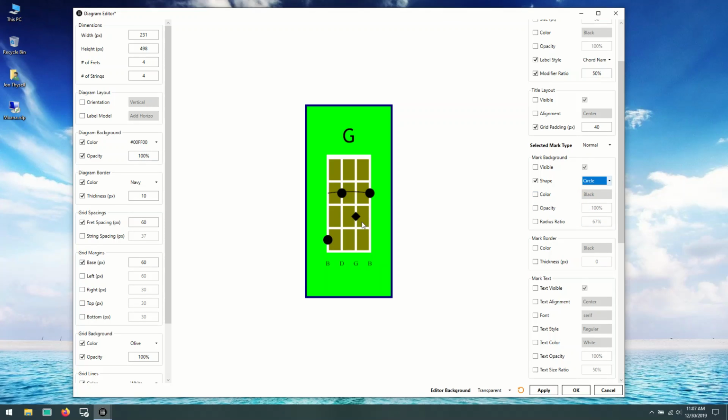As you can see, the shapes of these marks didn't change. That's because this is not just a normal mark, it's a root mark, and these are not normal marks, these are bottom marks. We'll see that they've already overridden that default style. So even though the default style is circle, the bottom mark's default style is to have no mark in the background. So I can change the circle here. Obviously, I can change the color.